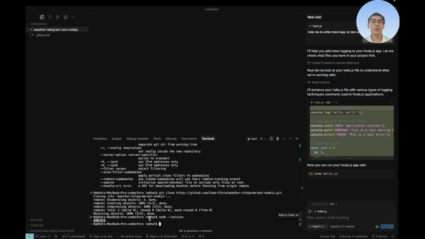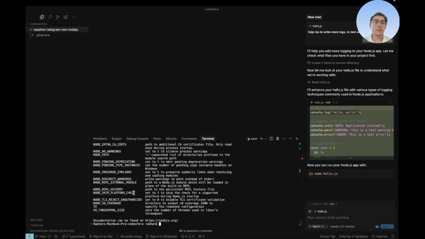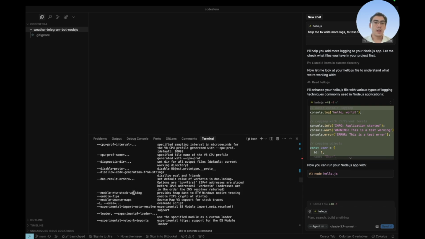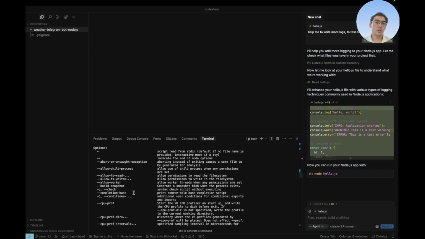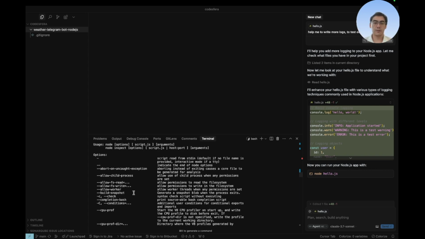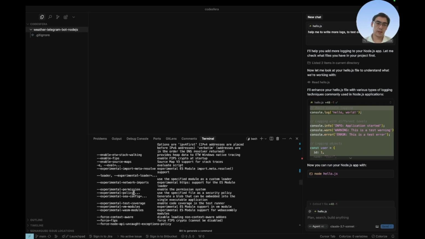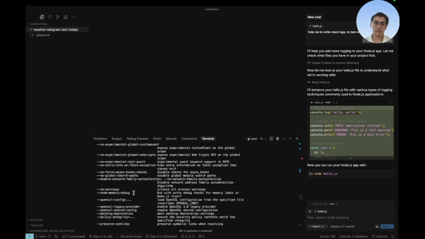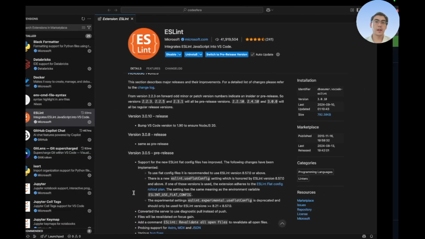So here, for example, I'm using version 20.5.1, and I can also ask what kind of commands it supports. Node.js is a big, massive framework under the JavaScript programming language, so it supports different kinds of commands.